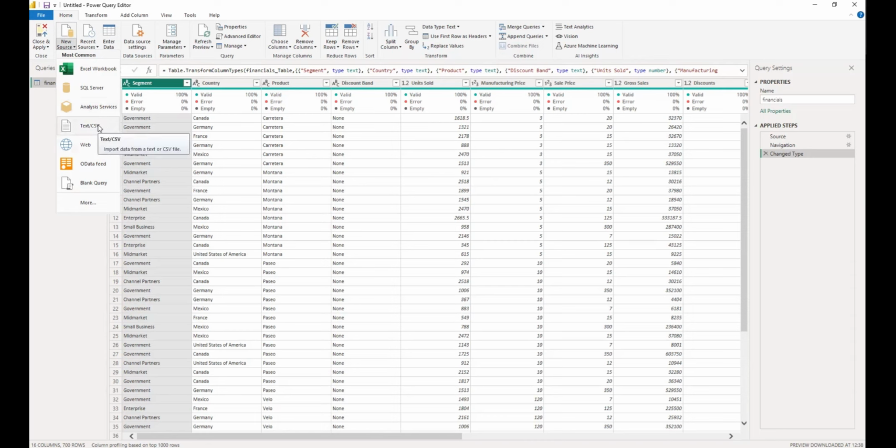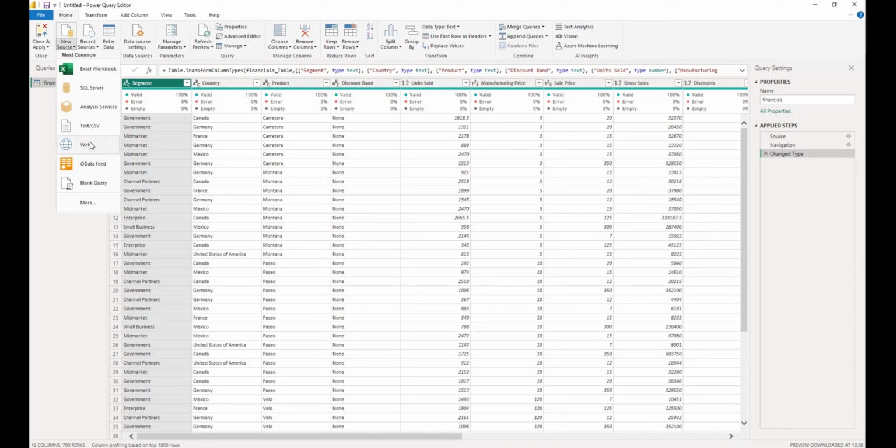When you see text or CSV, this is also another common file format that we work with, right? CSV or text, that's how it's called. And then there's also Web, like the internet. If that data is on the internet and you need to stream it into your Power BI, this is another route that you can use to get it.